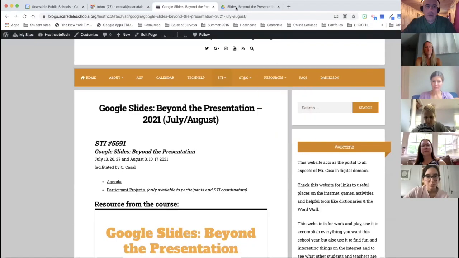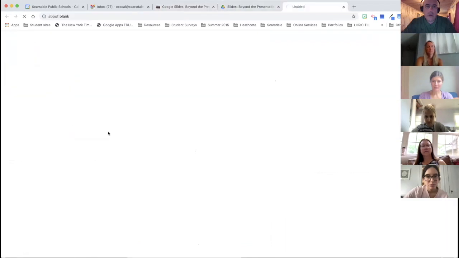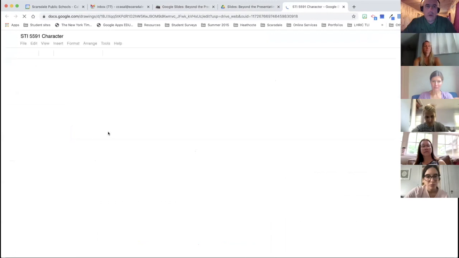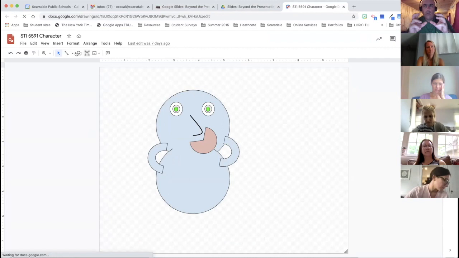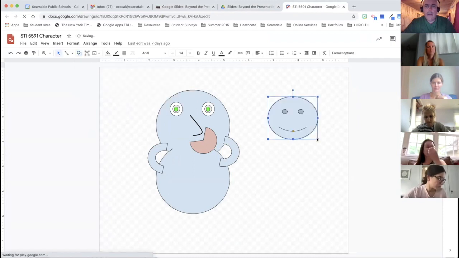This is why we do things like these characters, and I'll use the actual Google Drawing, because whether it's Slides or Google Drawing, everything is a shape or an object. Even a text box is an object, and it has the blue boxes around it. So if I just put in this smiley face, that's an object. It's in this box.